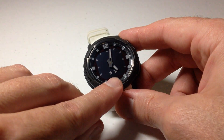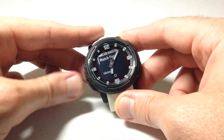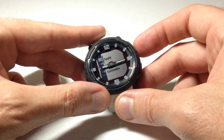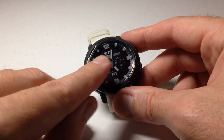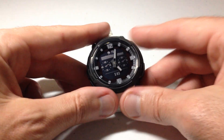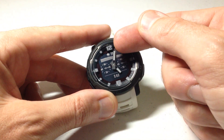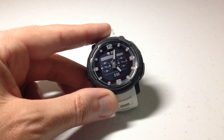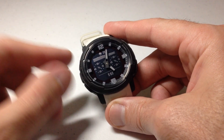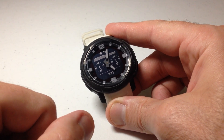I wanted to show that there are better watch faces than this one in terms of displaying your barometer. Here's a better example — again, your hands will get in the way of your data fields, but up top you can see the plot area and then your current barometric pressure at a glance. Pretty simple stuff. I hope that gives you an idea of how to use the barometer and see your barometric pressure on the Garmin Instinct Crossover watch. I hope the video helps.